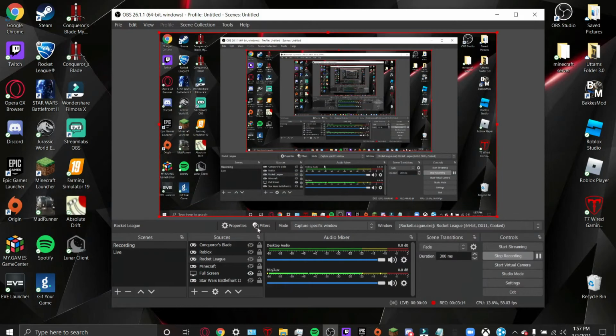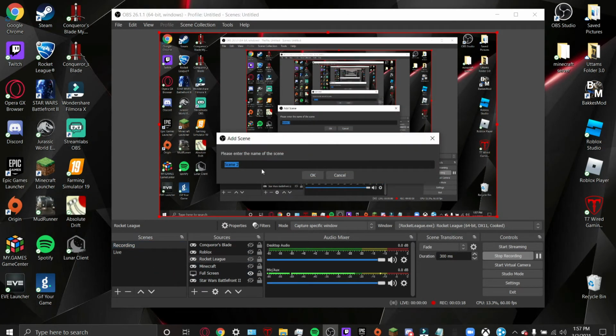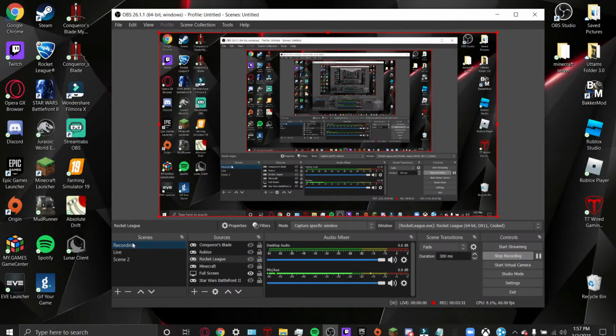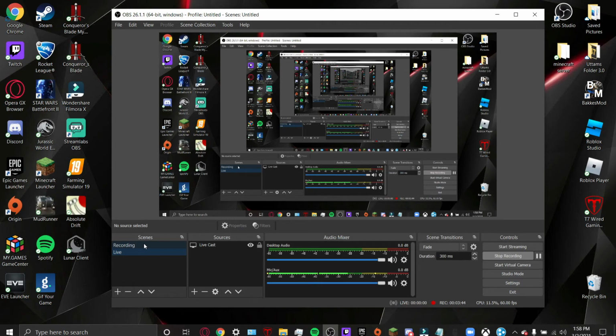So, once you got OBS installed, you're not going to have any of this. Let me just make a new scene. This is what you're going to have. So this is your scene. Now it's completely black. You can't see anything on my screen because right now I went to a new screen. But if I were to go here, now you can see stuff. So this scene right here doesn't have anything. As you can see, it's dark, and that's what you're going to see.